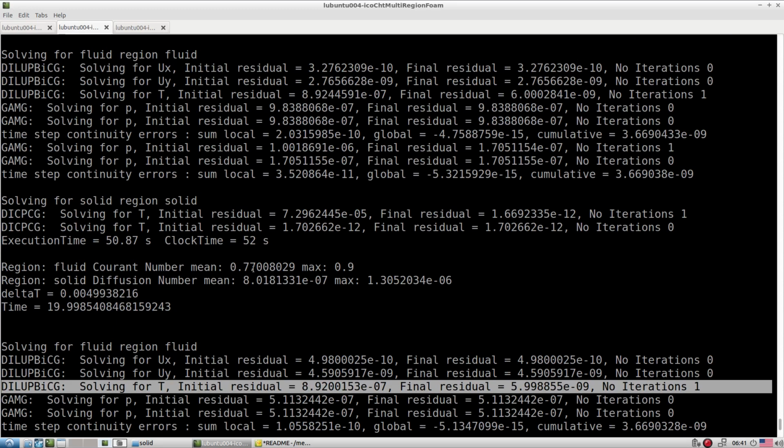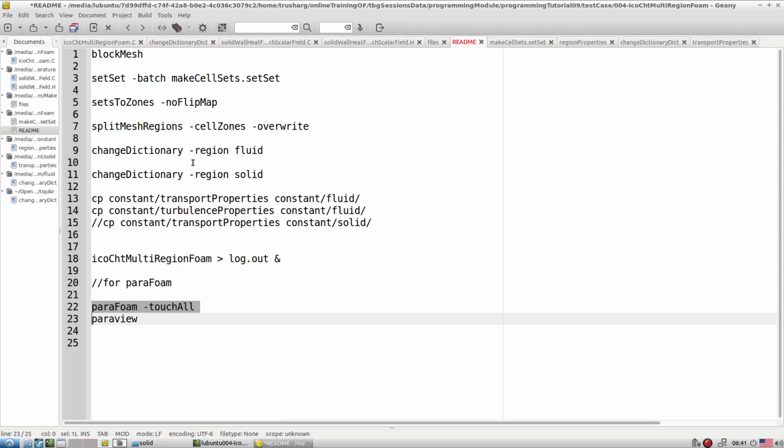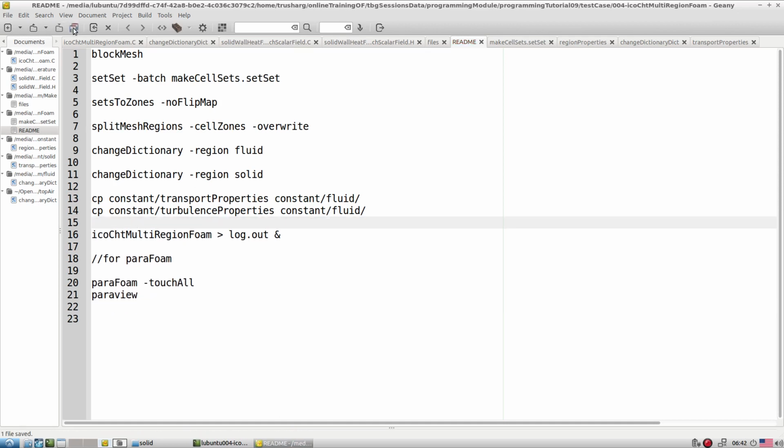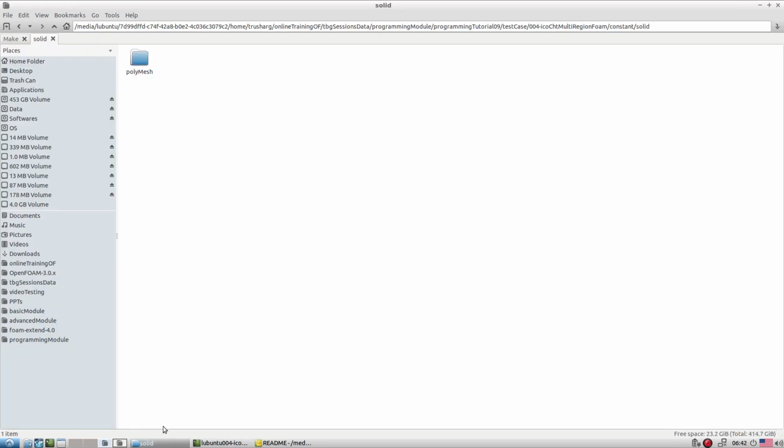What we learned in this session is that we established the solver, an incompressible multi-region based solver.